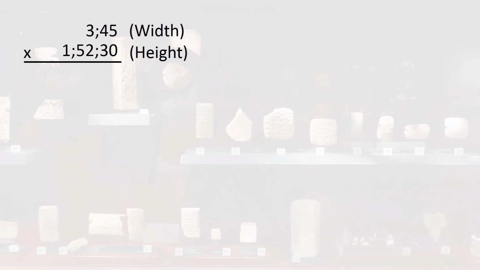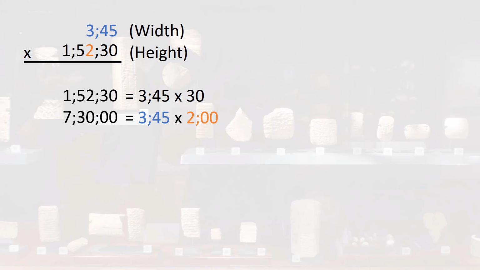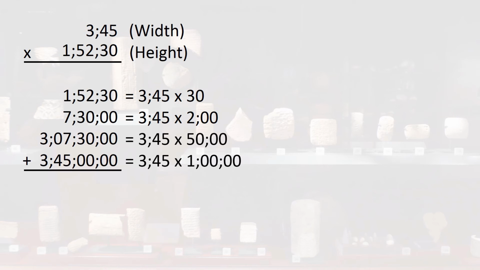In order to calculate this area, we would expect our Babylonian mathematician to do long-form multiplication. This would involve doing the calculation by parts. Thus instead of doing 345 multiplied by 15230 all in one go, we would separate it out and do 345 times 30, which is 15230, and next they would do 345 times 20, which is 730. The rest of the calculation follows exactly the same, but once again this is base 60, not base 10, so be very careful with your calculations.